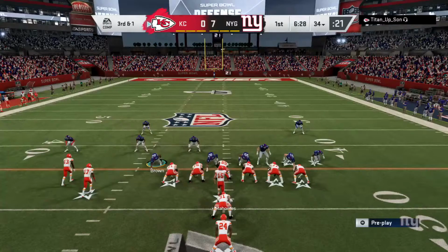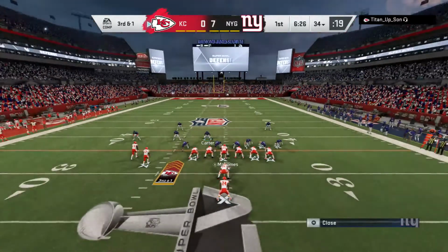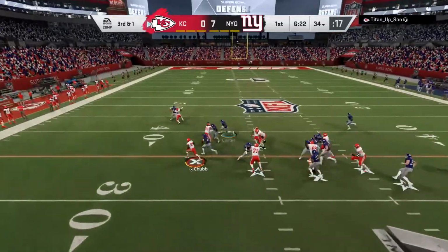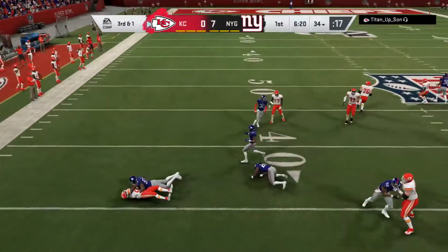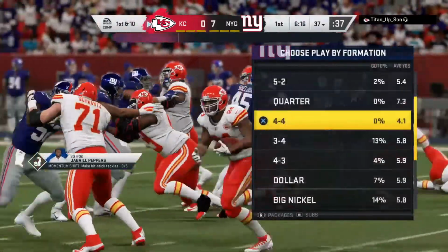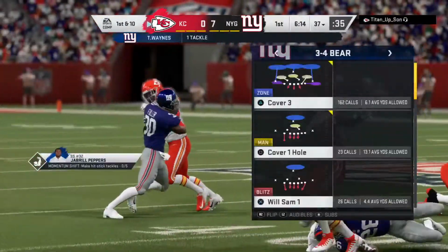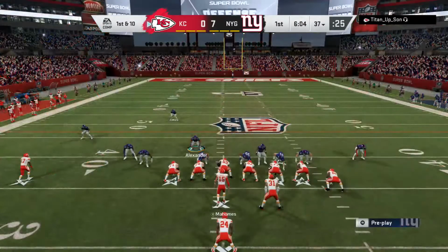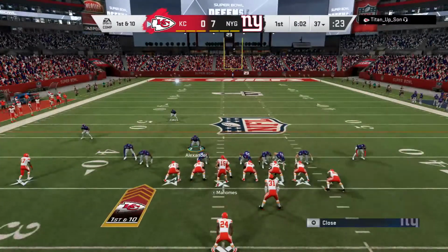Let's go, defense. Let's go. They'll run for it. Here's Chubb. And he will have a first down as they get him to the ground at the 37. Only 3 there on the pickup, but that's enough to move the chains. Line of scrimmage, the 37 on 1st and 10.